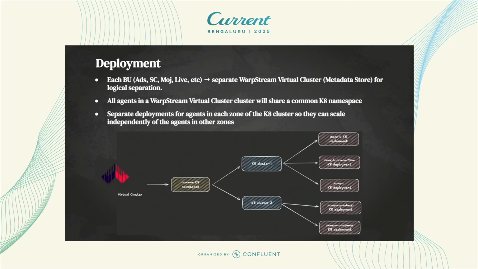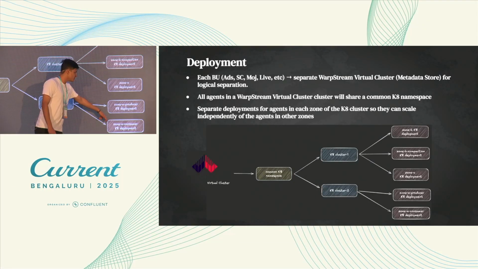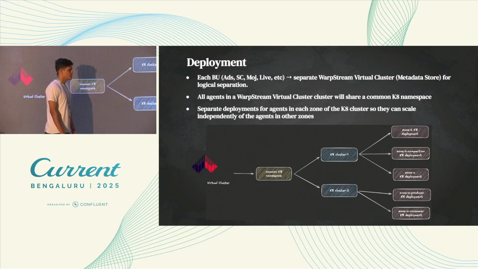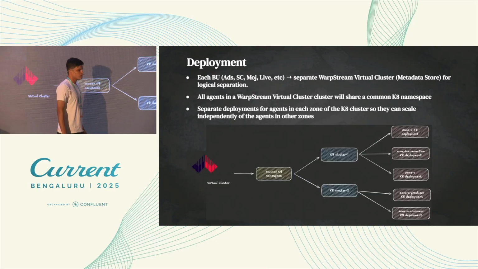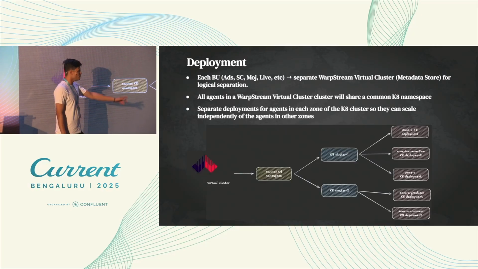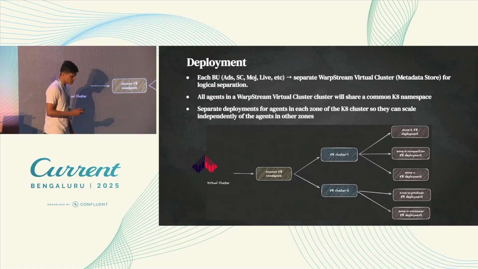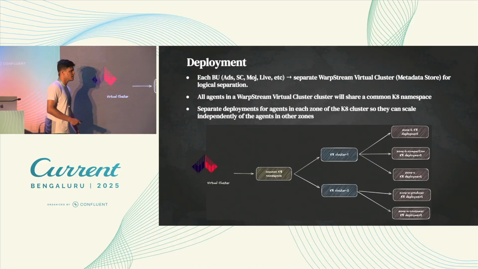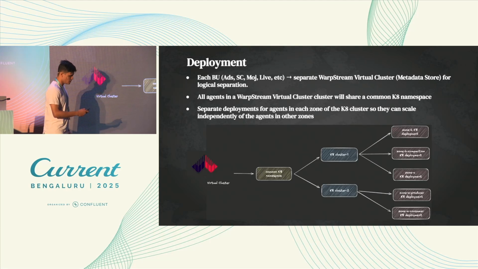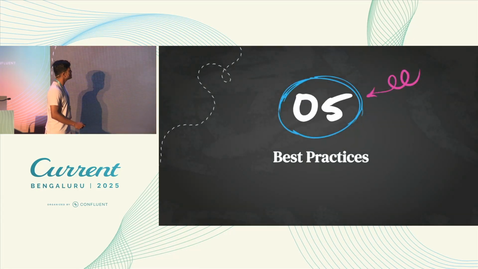Yeah, so here you can see that in case of zone A, we have different deployments for producer and consumer. Our consumer was basically Spark. And what we were facing was that, because in case of Spark we were waking up every 1 minute and reading tons of data, if someone was producing in the same zone, both the workloads were getting affected, right? So WarpStream has something called agent roles. This means that you can have separate deployments with different roles. So in case of zone A, we had to separate out the deployments for producer and consumer.